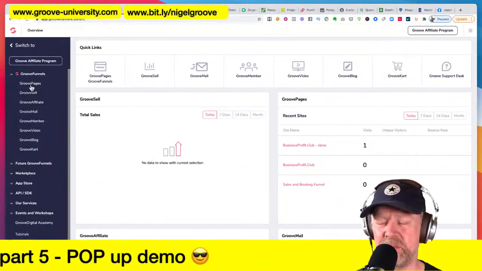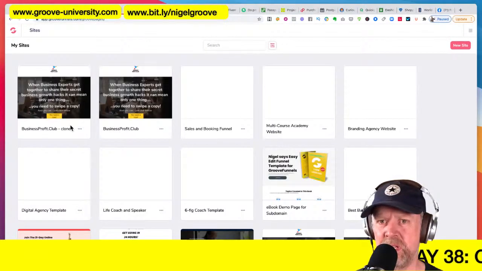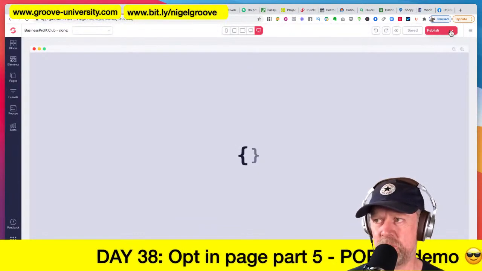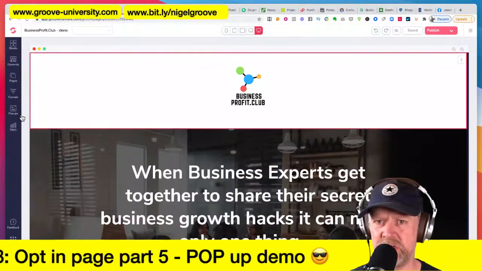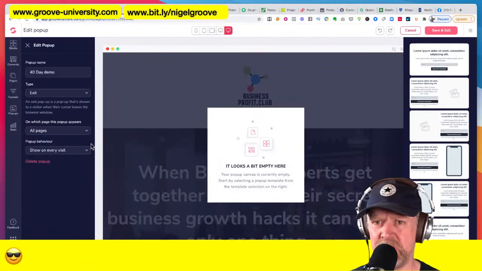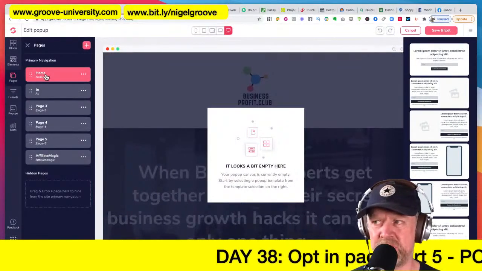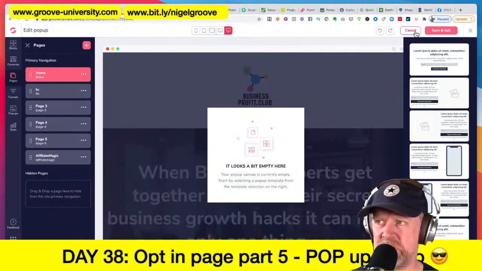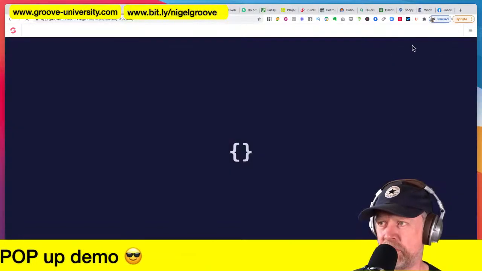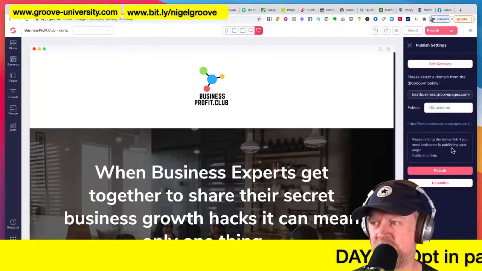Okay, so let's just go into the pages. And we're going to the editor here. So what I want to do is hopefully, let's just check that pop-up. And I might have to do this all again. It's on exit, so that's good. So I want to go back to the pages. I want to go back to the home page. So I need to cancel out of that. Yeah, that's really annoying that the publish button at the top gets hidden. So it might be me just not scrolling.